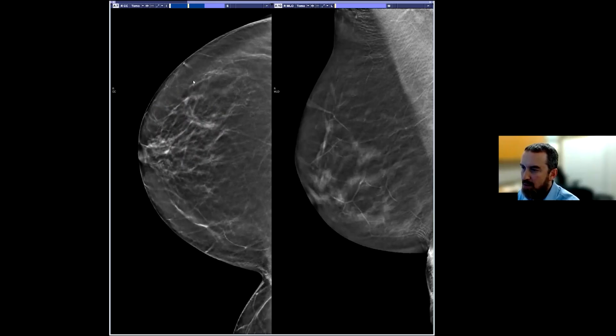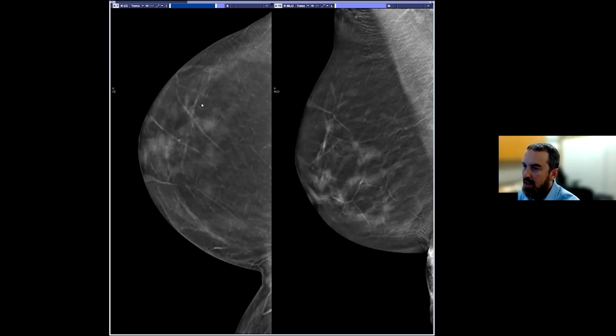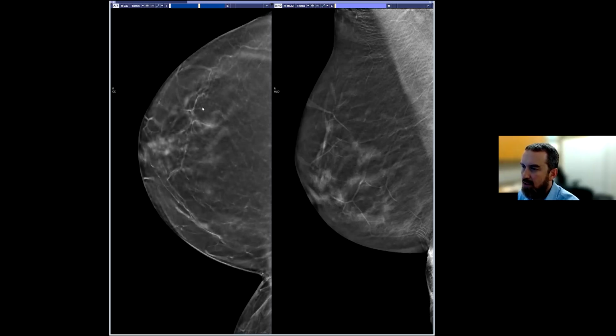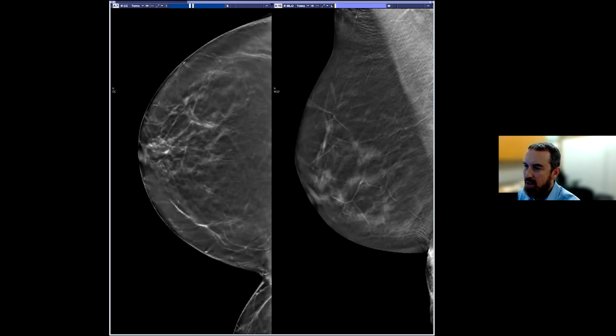As we scroll through, we can see a couple lines here that look pretty normal, right? They're elongated, they have sort of a rounded border to them. And as we keep scrolling through, we get to here, see something kind of similar, some more fat, but nothing ever actually really resolves as a particular area of distortion. So we might switch back here to our SM view again, just to make sure we're looking in the right area. I think we are.